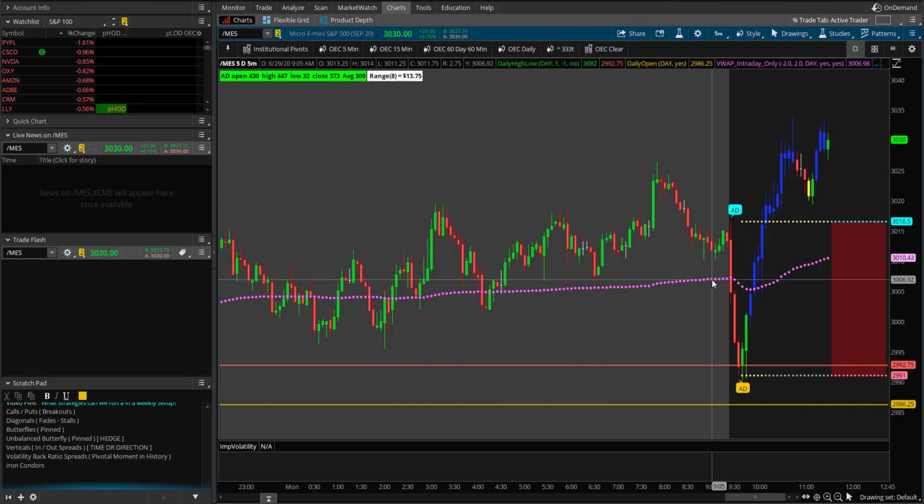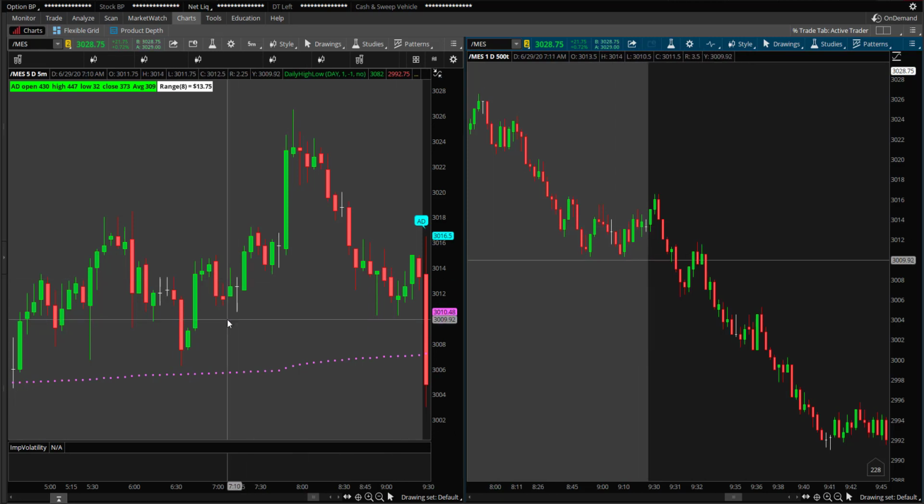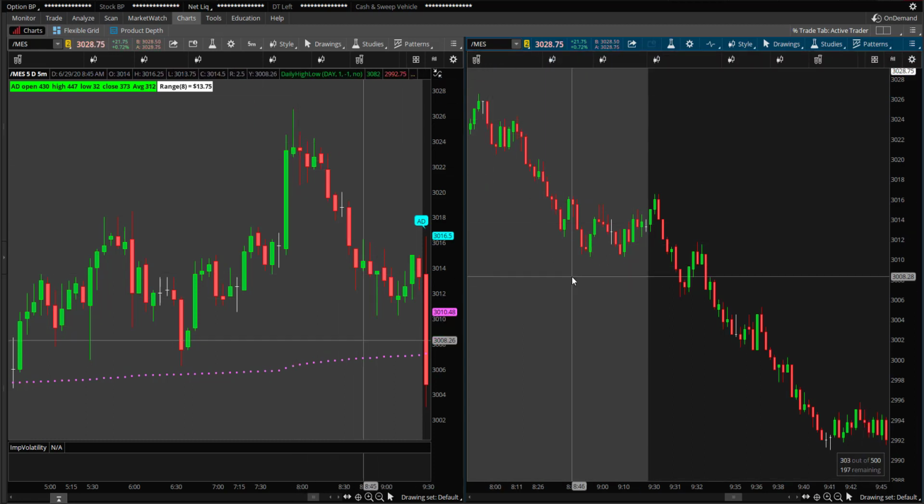Okay, so pause the screen here, and I'm going to get out my anchor signal chart. Okay, so here we are on the anchor signal chart. You can see I still have the 5-minute chart on the left, but I've added a chart on the right side, and this is a tick chart. It's 500 on the MES.